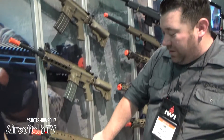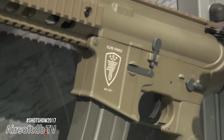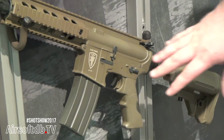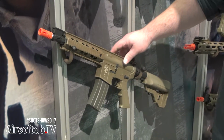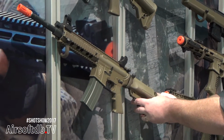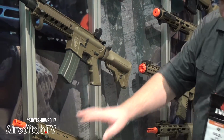You are all familiar with the Elite Force M4 CQB. This has been out for 2 or 3 years now. Awesome gun. OEM by Ares again. We work very close with Ares. It's going to have the micro switch trigger, quick change spring, full metal rail system, polymer body. That storage in the buttstock with that one button push down, the hinge trap door, which is really nice. So you guys know this one.